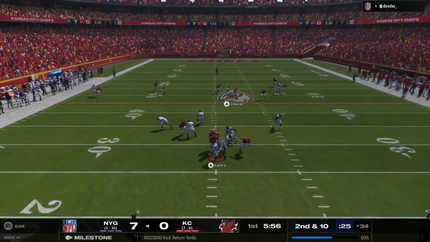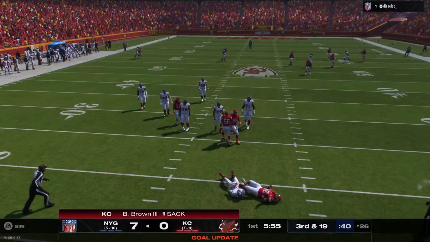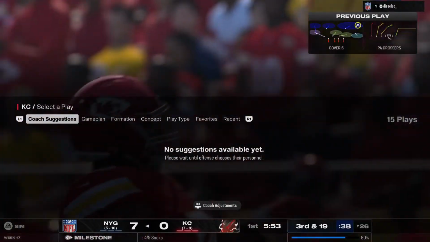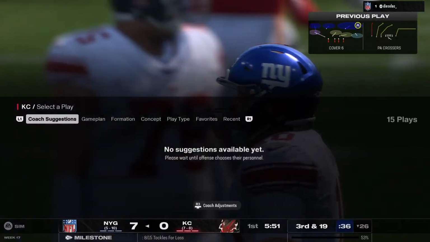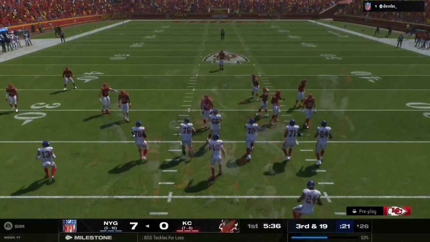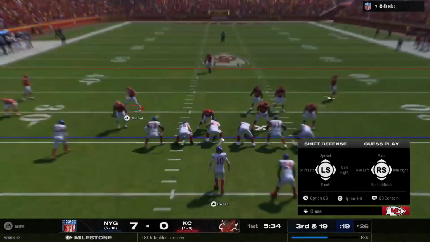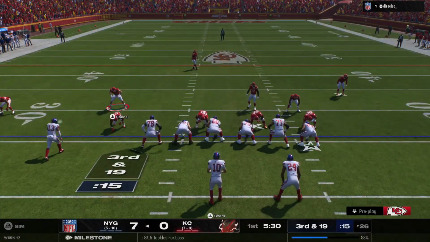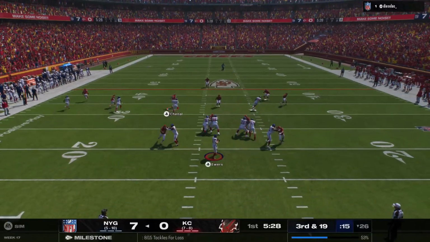Off the play fake. He'll look to throw. Under pressure, and he'll go down. They got him. The best thing they did here, Mike, is keep their rush lanes. You have to rush the quarterback as a unit. Keep him in the pocket. Keep him on that X.